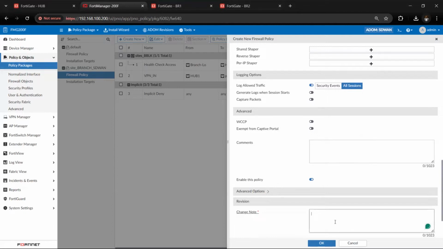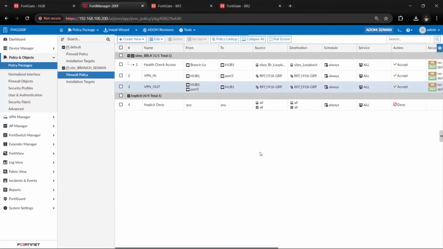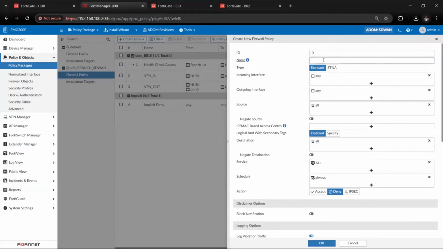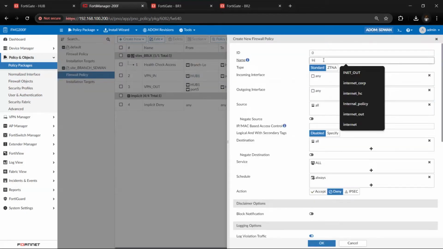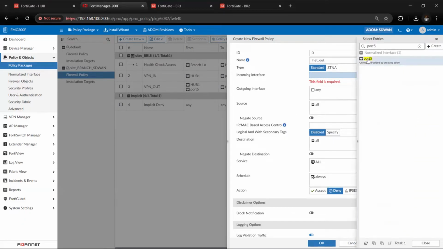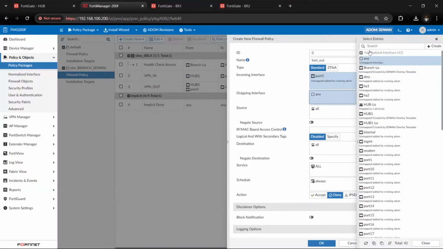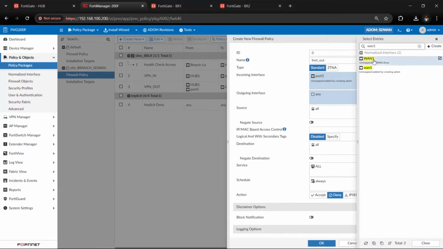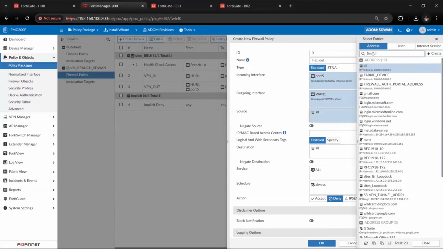So change nodes VPN out. Okay, so we'll create internet access for our users locally as well, which is internet out. So incoming interface will be port 5, outgoing interface will be up 1 and up 2.